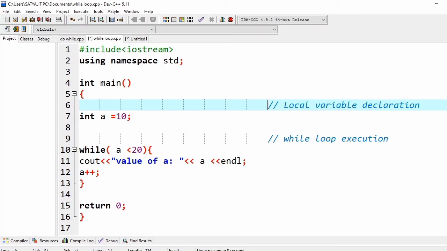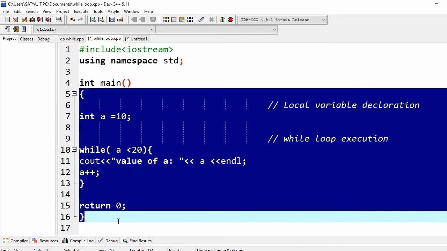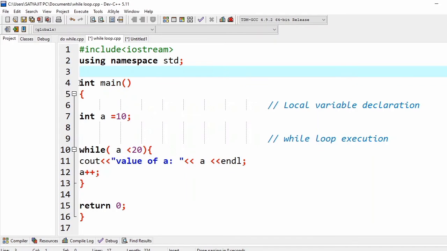Okay. Now, starting from the main function, this is the body of the main function, right? Inside this main function, we have declared a. Int is the data type. The variable name is a, and I have assigned a value 10 to this variable.